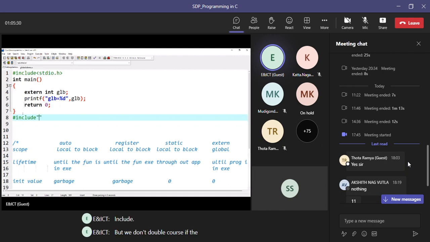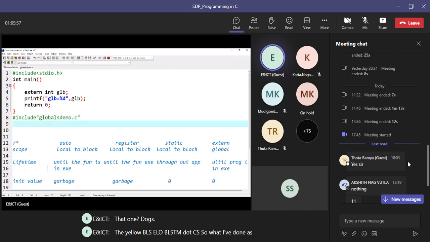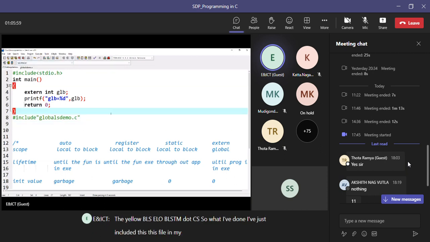If the file is in the same folder where you're having your source code file, you can use this double quotation, and then globals_demo.c. So what I've done, I just included this file in my code. Let me save this one. I'll try to compile this code.